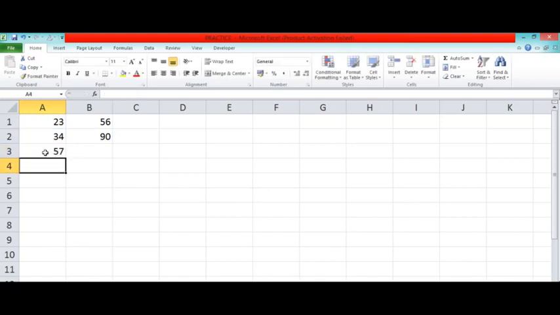Press enter. Here is the output. Now we copy the formula and paste it here. Let's see the difference between the formulas. Here is the same formula, here is also the same formula. These formulas are the same because the absolute cell reference is not changed when the column is changed.